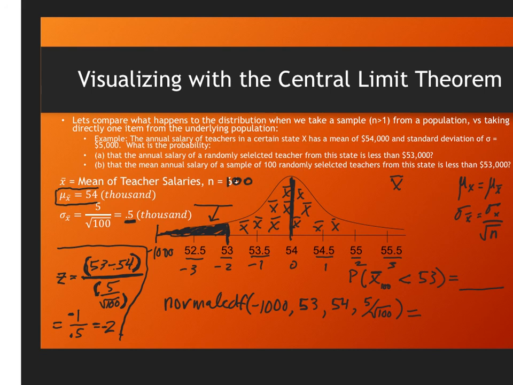In fact, now that I did the previous one, if you go second entry on your calculator, it actually pulls up your previous entry that you spent so much time and care typing out. And I could just use my arrows to go back and change the one thing that's changed here, which is my standard deviation. 5 divided by the square root, so second x squared is where your square root is located, of 100, which of course we know is 10, so you could actually just put 10 in there. And we get 0.0228. And so that's the area.